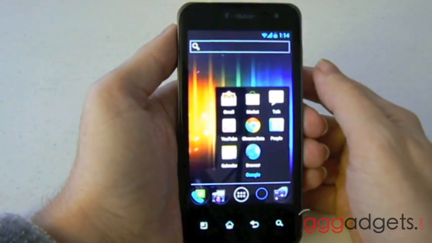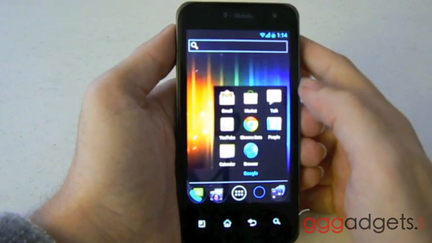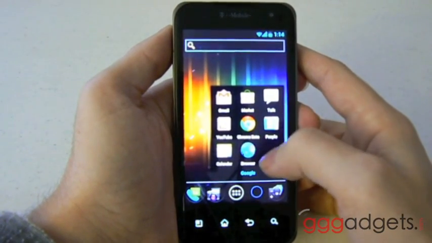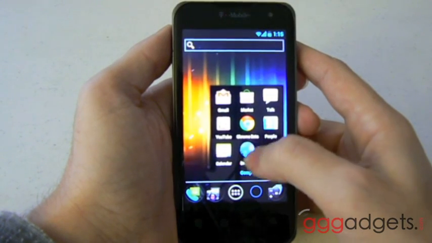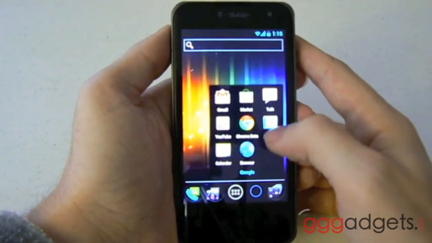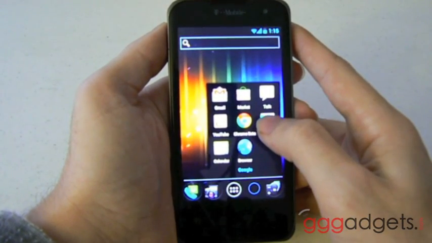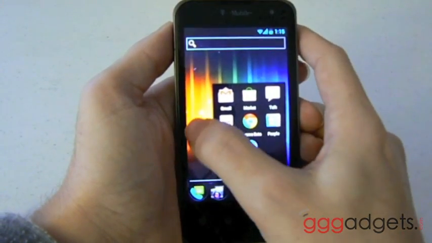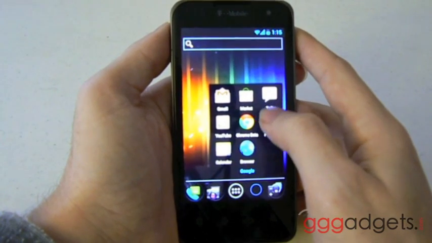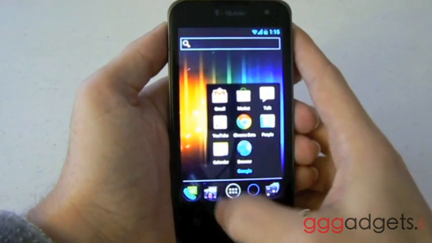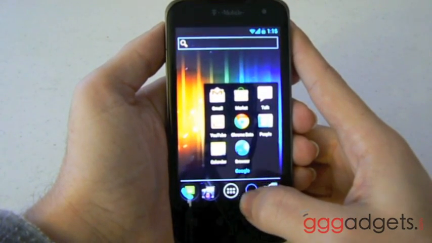So you can see I flashed the G apps package for CM9, which included the Market, Gmail, Talk, YouTube, and the calendar, as well as the browser, which comes stock. And I did download the Chrome beta, which we took a look at, and that's not running real well right now on this build. But I expect by the time this is finalized and we see at least an RC1 package, that all that stuff will be fixed.